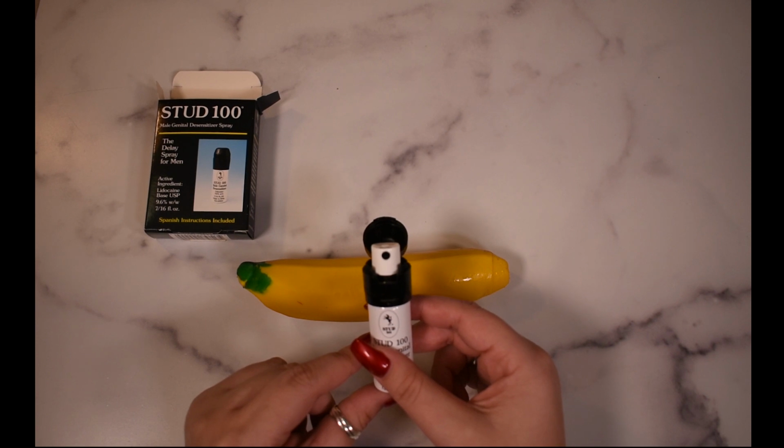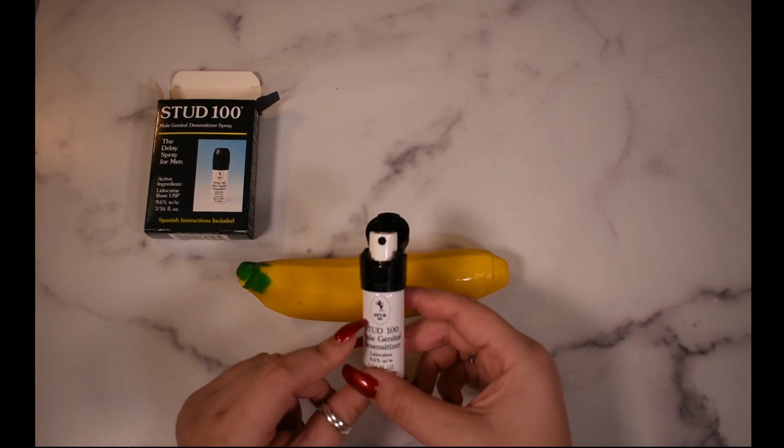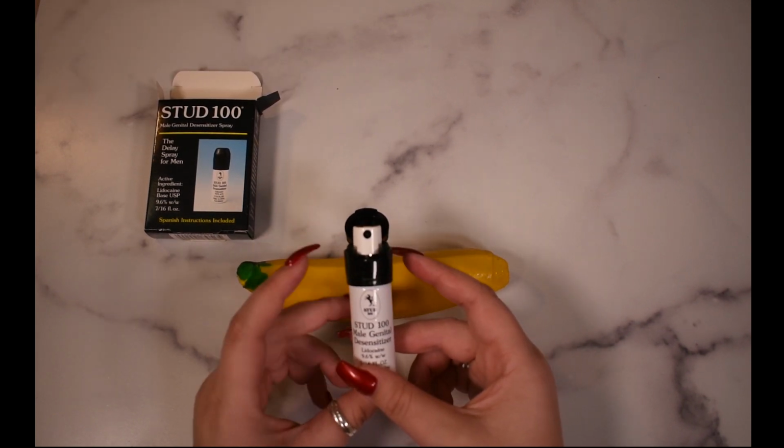This stuff is amazing. When I worked at my sex shop, people always stole the Stud 100. It was always stolen, which in a sense, we had to literally change the format of the store because it was stolen so much. It's just one of those things that works so well, people are willing to steal for it.